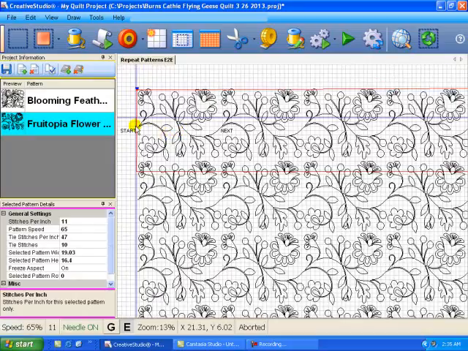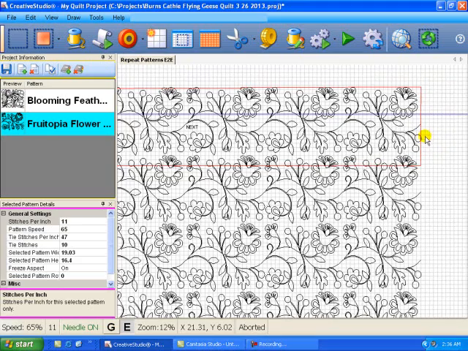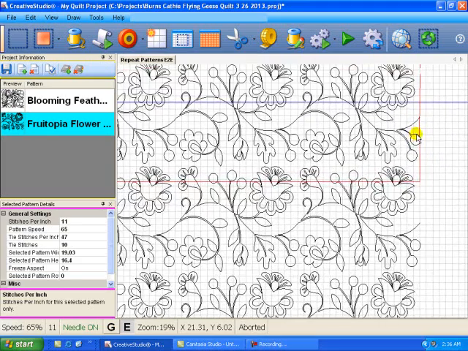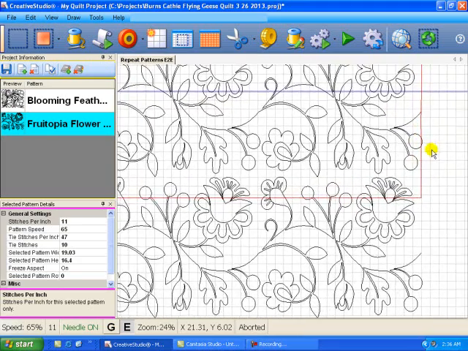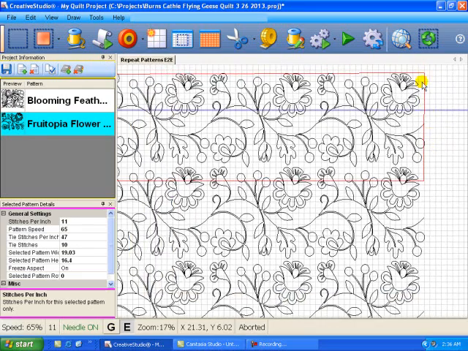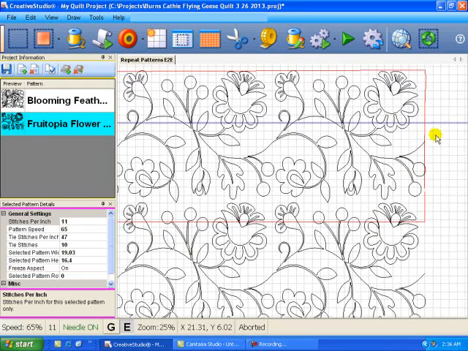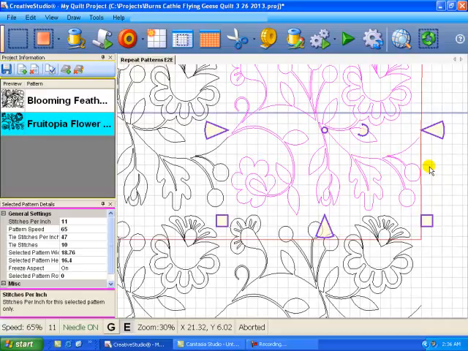I did make a small adjustment to this left side to bring this closer to the edge of the quilt, and I'm going to make a small adjustment to the right side because this part of the pattern is a little bit beyond the edge where I want it to stitch. I have corrected that to fall within the edge of the boundary, and now I'll quilt out this first row.